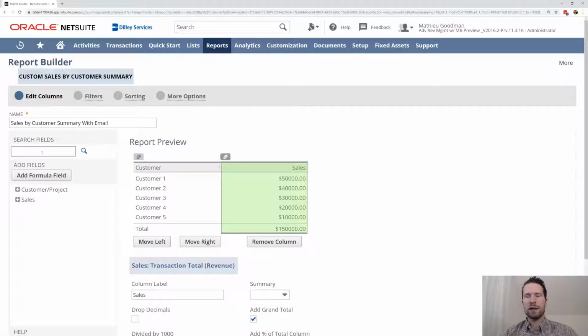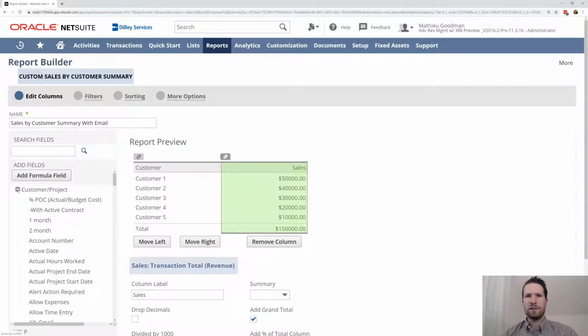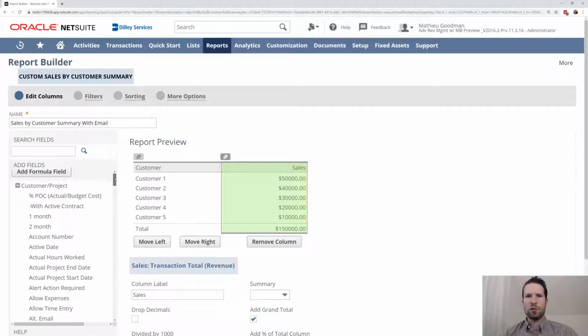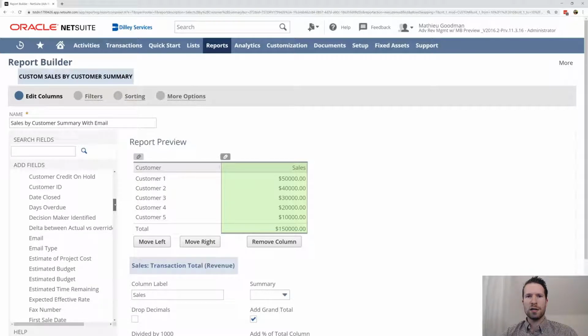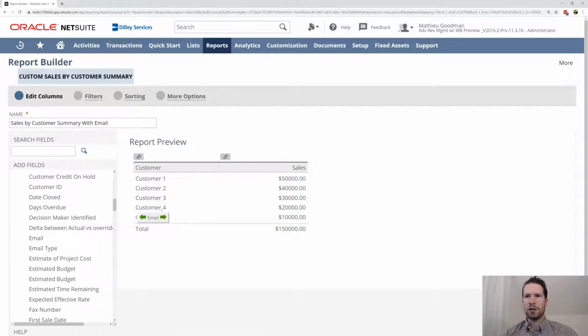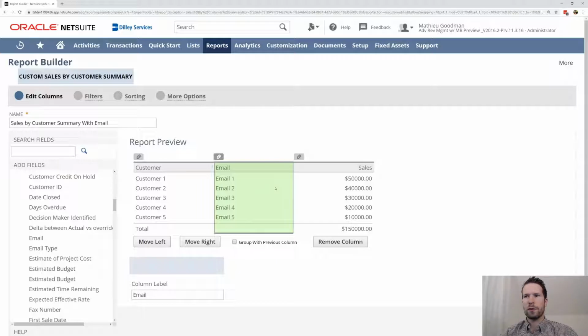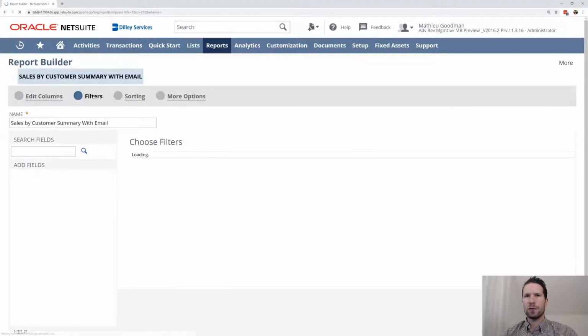So I want to find the email address of my customers. I can choose my fields on the left here. I can either expand these sections that are different for each type of report, or I can type in the field that I'm looking for. In my case, I don't know if there's a dash in the email field or not, so I'm going to pull open the customer project section here, and here's my email. I can drag and drop it. That's probably the easiest way to get it in there. I could also just click on it and move it around after. There's my email. Let's go to the next step, the filters, just so I can show it to you.